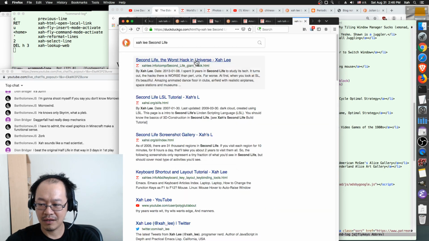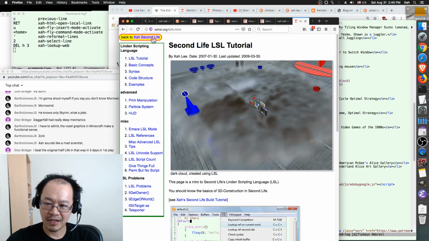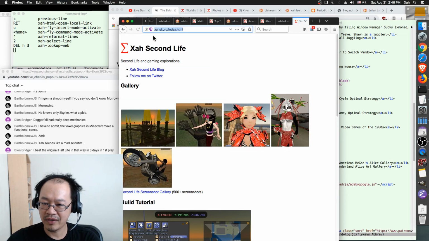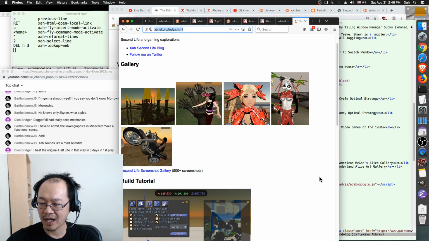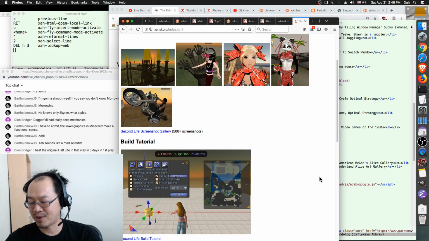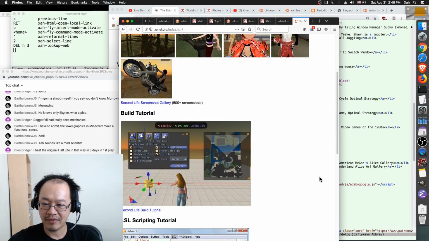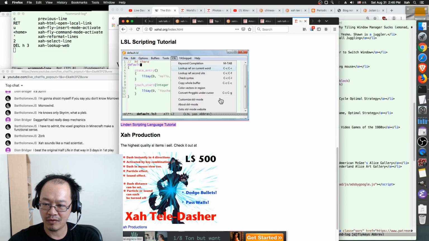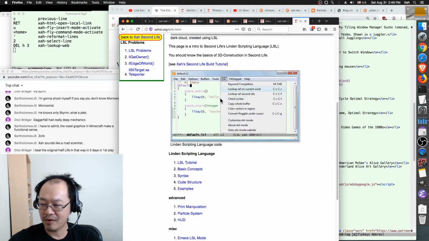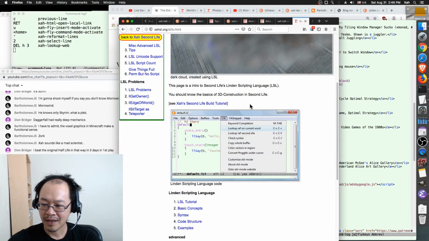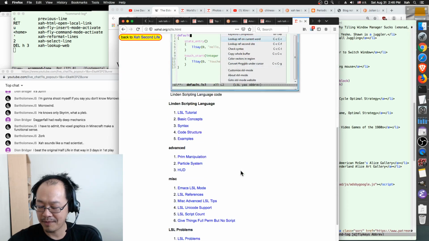Yeah, Second Life. I have Second Life scripting tutorials. You have a computer programming language in Second Life, which is completely different from any other language. It's called Linden Scripting Language. When I was in Second Life for 4 years, I also wrote an LSL mode for Emacs.